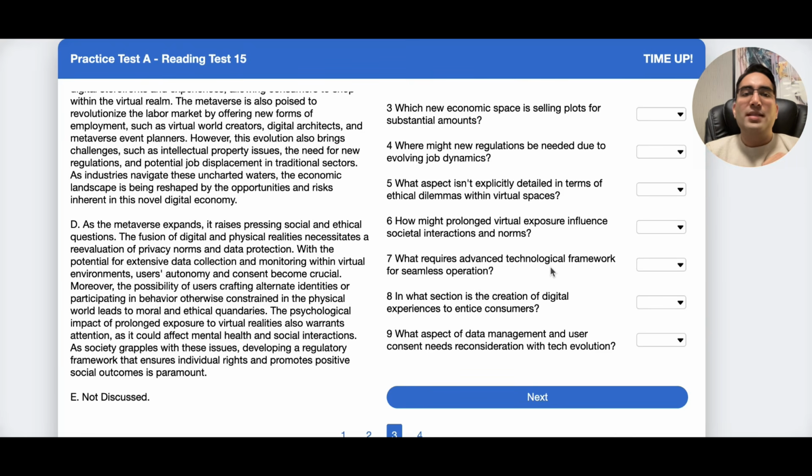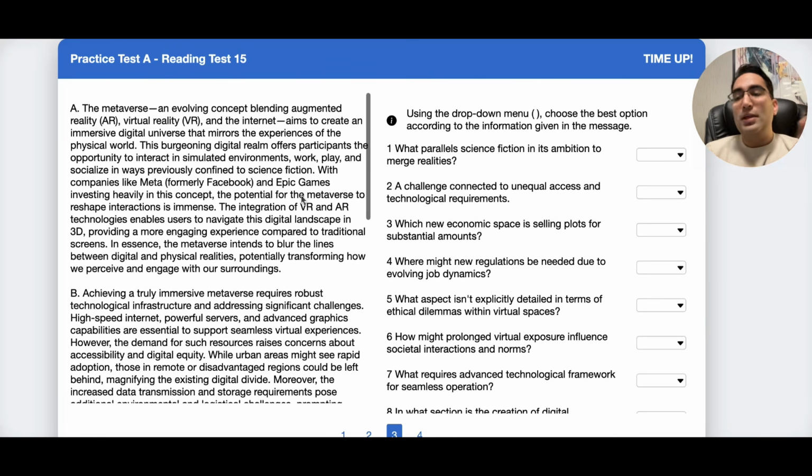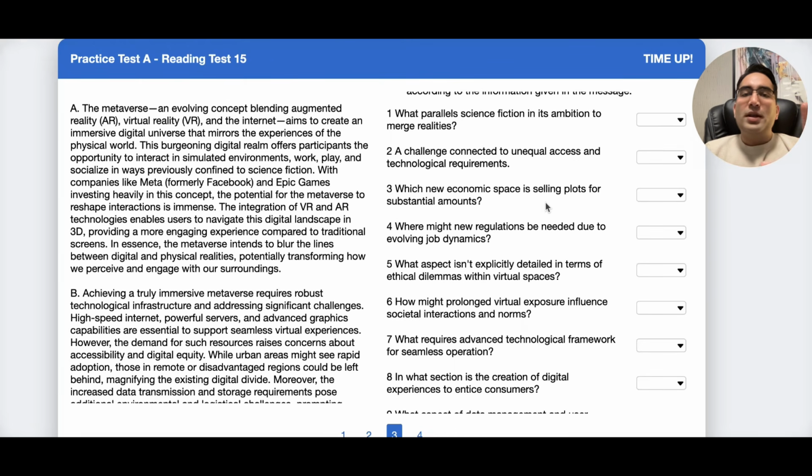Strategy number 5, and this is our final strategy for part 3. Then we're moving on to part 4, which is the hardest part. Here, you want to understand the difference between good keywords and bad keywords. When teachers teach, and you see a lot of these videos online where keywords are mentioned as hooks, number 1, this was an old strategy. In the old CELPIP, old IELTS formats, you saw a keyword here, you found the keyword here, you matched it. Now, exams are difficult, it's the concept you have to match.